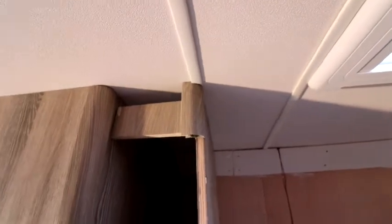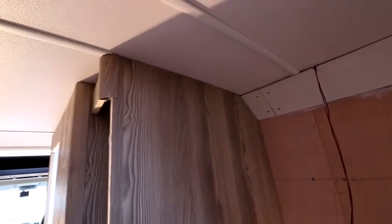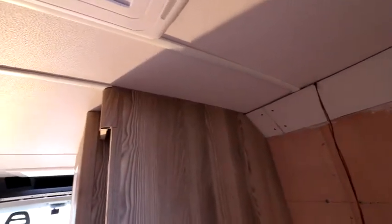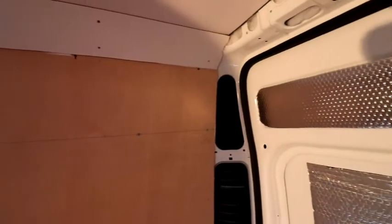I ended up having to take down the cover piece that goes across the joints in the ceiling board yesterday because the piece of furniture board sits directly underneath the joint in the two pieces of ceiling board. So I had to chop that out and get it to fit nicely. Pretty tight finish all the way across the edge there. From the bedside viewing point, it will be nice and tight. Wall units will come all the way along this area, probably following the pencil line where the screws are, about the height they're going to come down to.